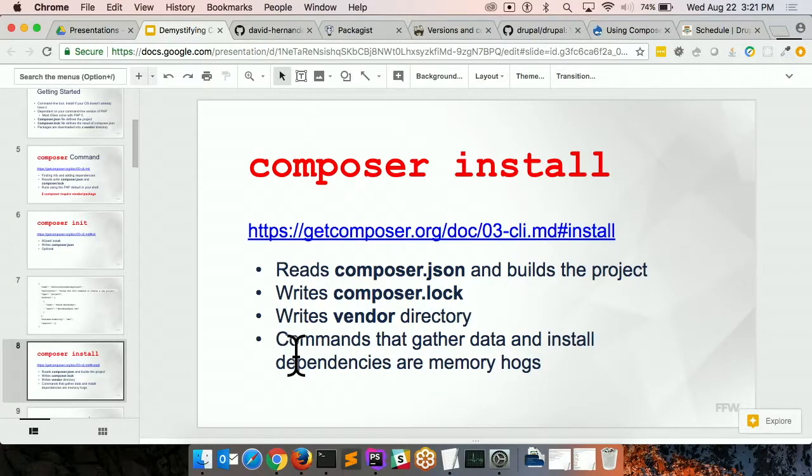And this is one of the reasons why Composer is very slow. Right? Composer has major performance problems. And the reason for that is if you watch what it does, it has to go out to packages.org and download all the metadata for everything. And then figure out how to get all the right version numbers to match up. This guy needs this, but this guy needs 2.1, this guy needs 2.2, and so on.